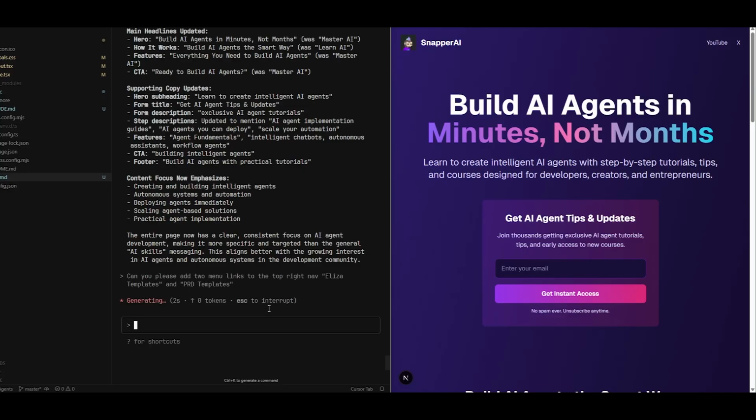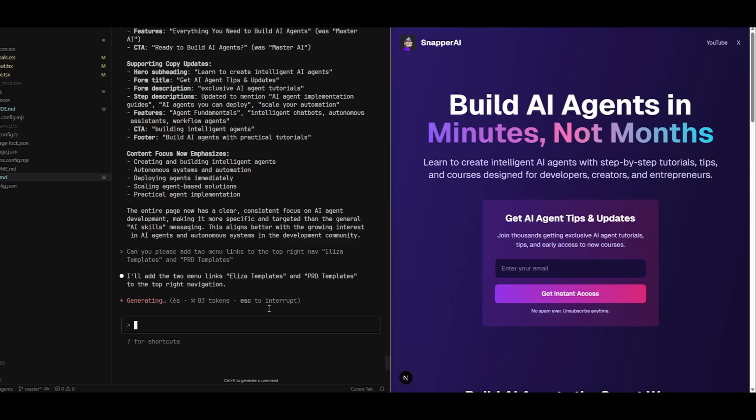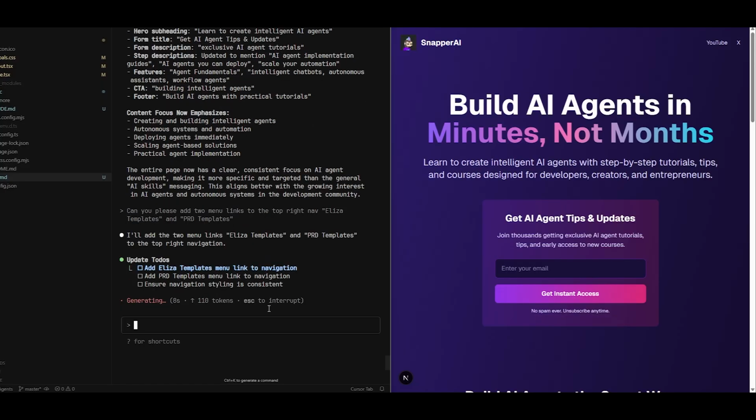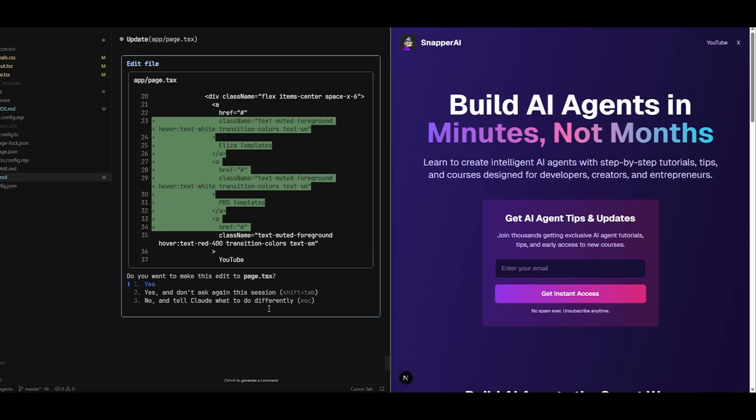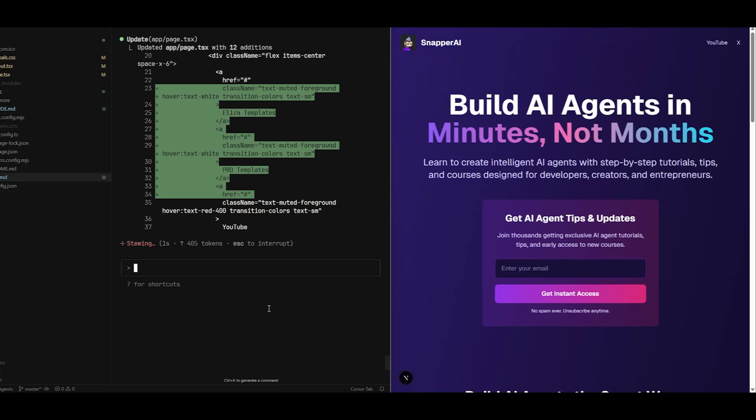So I've asked it, can you please add 2 menu links to the top right navigation? ELIZA templates and PRD templates as the 2 links we want. So it's added those links here.